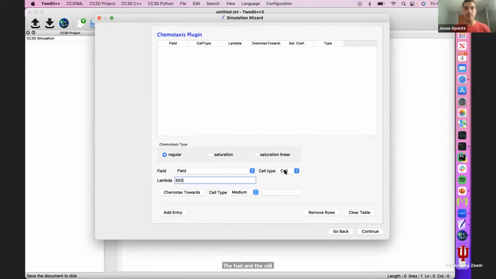So the cell type, cell, moves towards field with a lambda chemotaxis of 500, and it chemotaxes towards cells, medium. So it basically moves through the medium guided by the field. And then I add entry.